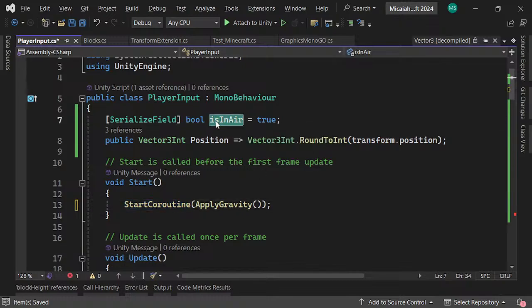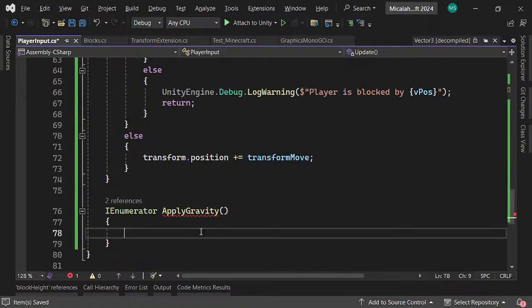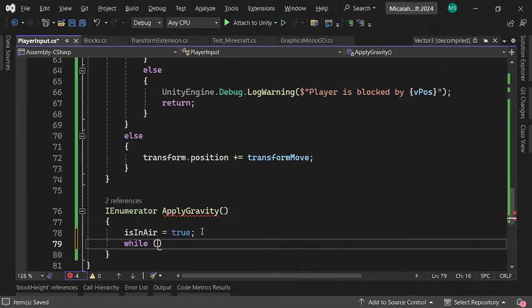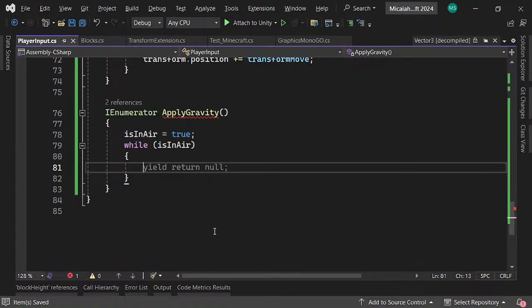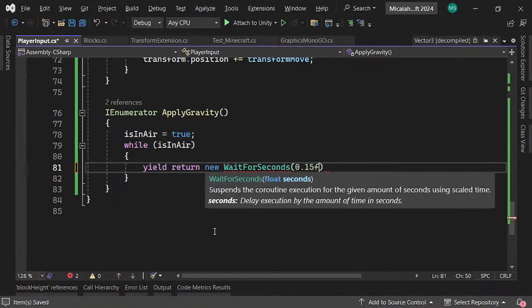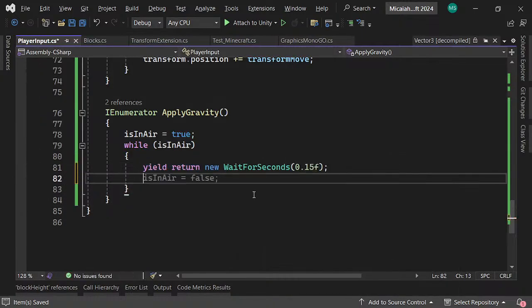So we're going to apply, and then down here, we're going to say isInAir is true, and then say while isInAir. Very dangerous. yield return new WaitForSeconds 0.15f.